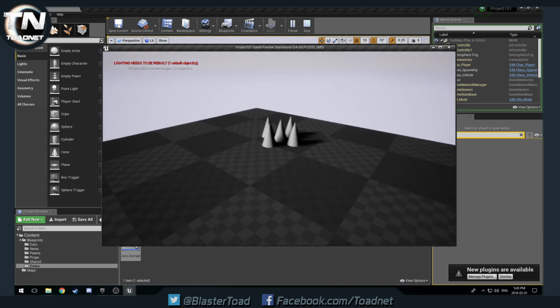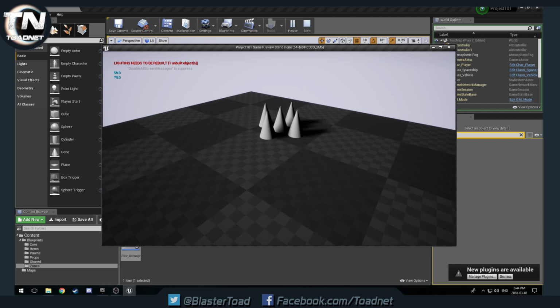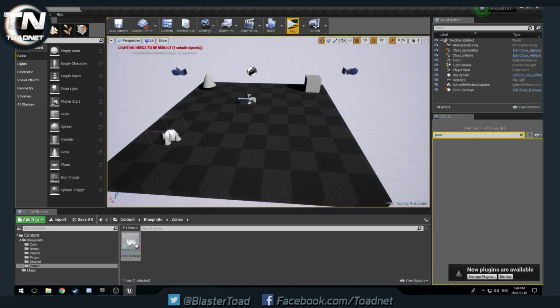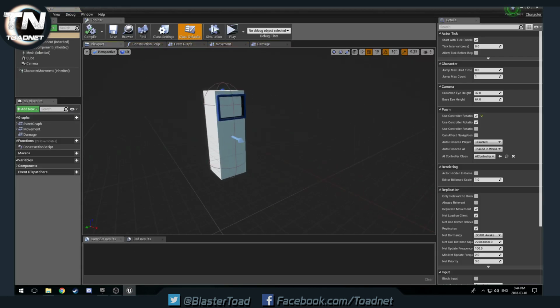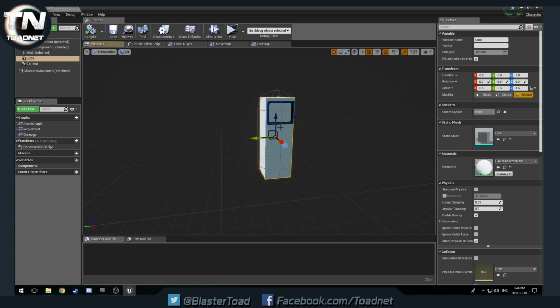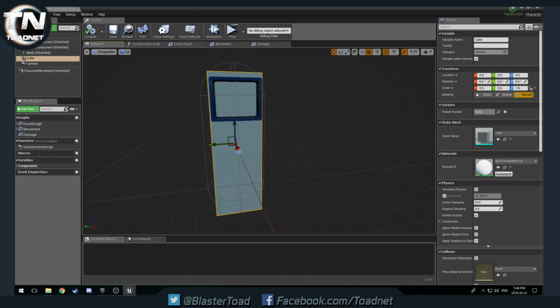Cool. And if we come over here and we walk on the spikes, not a good idea. Ouch, we're down to 50. Why did it hit us twice? Well, there is a little issue with our character right now. So let's go over to our character. So right now, when the capsule, the bubble here hits, it triggers an overlap. And when our box here hits, it also triggers an overlap. So that is no good.